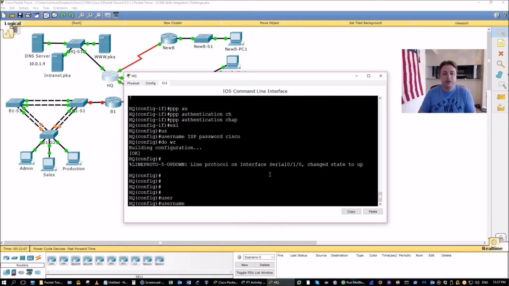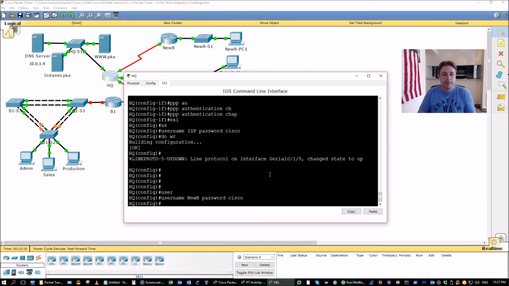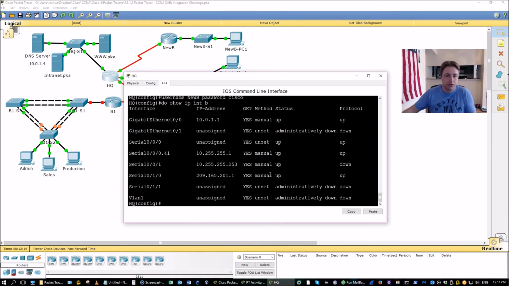Let's go ahead and create our username. That's going to be the username of the neighboring router. Password again is cisco. What interface are we going to use? 0/0/1.